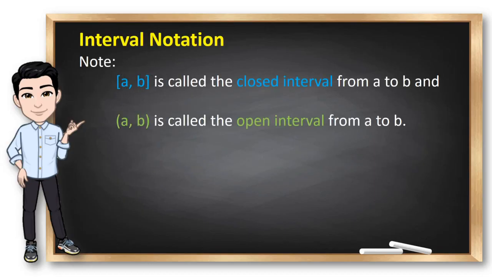Guys, remember that if you happen to see this kind of interval, it's called closed interval. And if you happen to see both parenthesis, it's an open interval. Example for the closed interval. We can have 1 third to, let's say, 9. For the open interval, it could be 11 to 100.